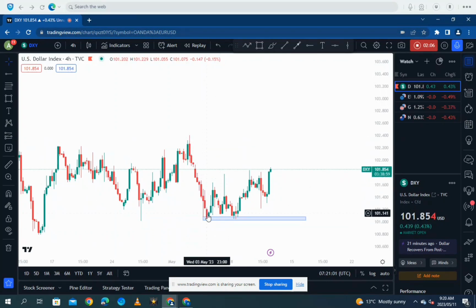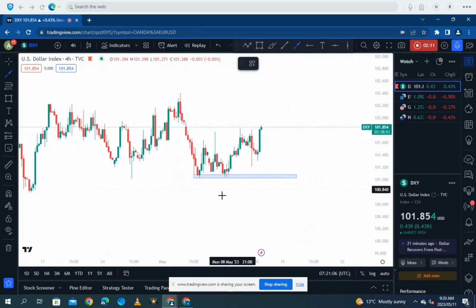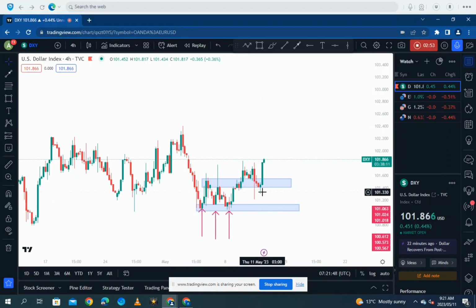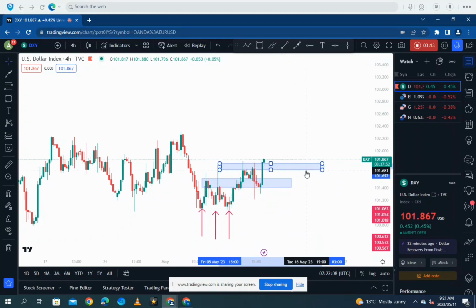If we look here, we had an aggressive push to the downside, and then a kind of triple bottom. What we saw after that was the market pushing up, breaking these levels, and coming back to retest them. Now I do want to emphasize this, guys. We want to look at these levels as zones, not just a straight line, because you might wonder: the market came back to close below this level, so why are we still looking to buy, or why are we still characterizing this as a bullish market? Well, it's because these are zones, and we always want to think of these areas as zones, right?